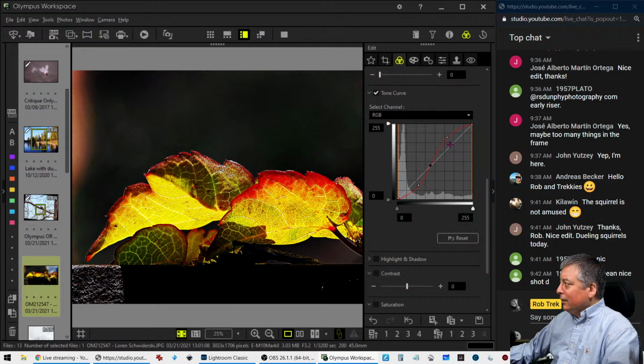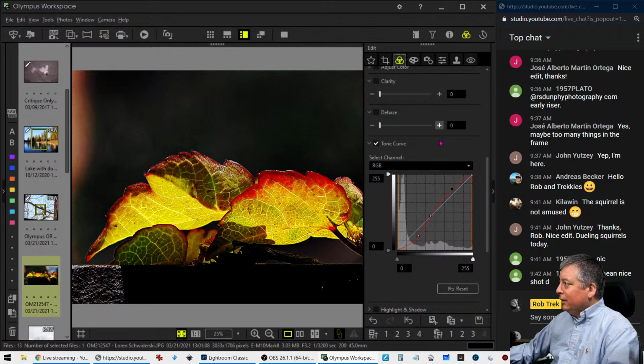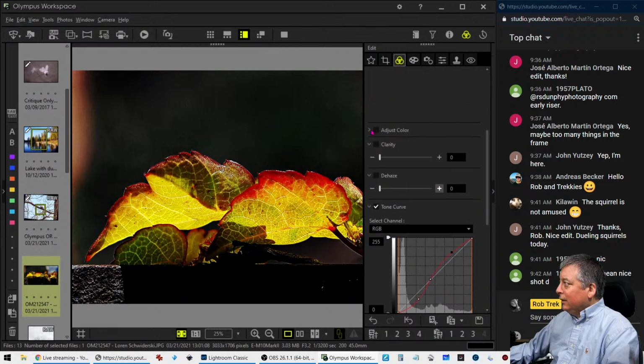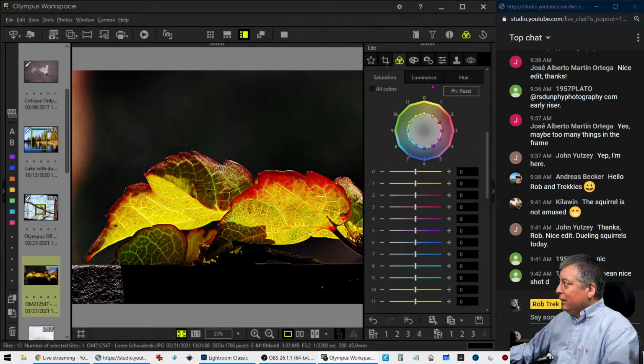Okay, pull down just a tad. Let's increase the reds. Pull the yellows down.